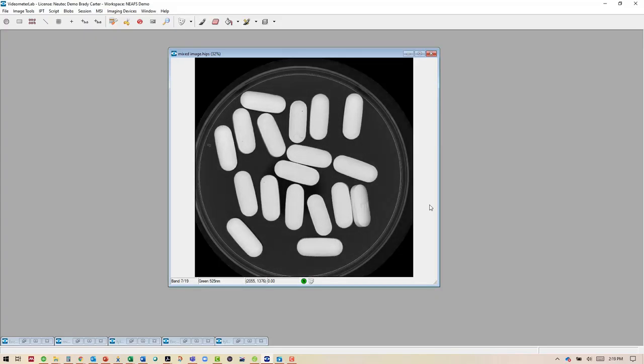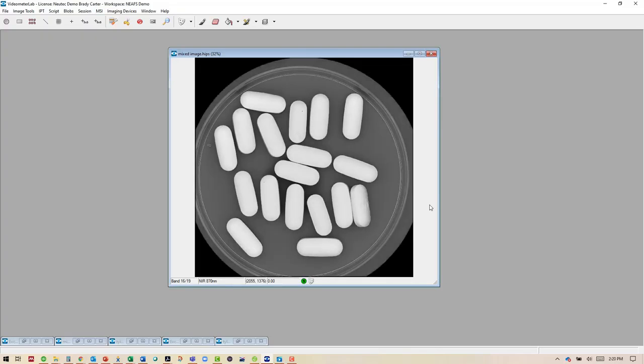We're now at green, 525 nanometers. There's 570, 590, 630, 645, 660, 700, 780, 850, and there's 870, 890, and finally 940 and 970 nanometers up in the near infrared. So we were able to look at the image at those different wavelengths, but we weren't necessarily able to immediately tell whether there were some types that were different than the others just by simply going through those wavelengths.